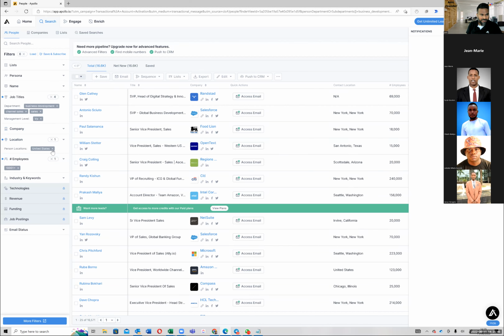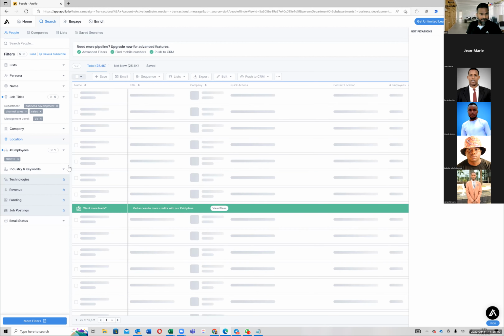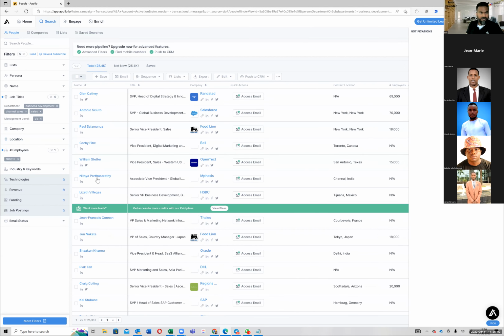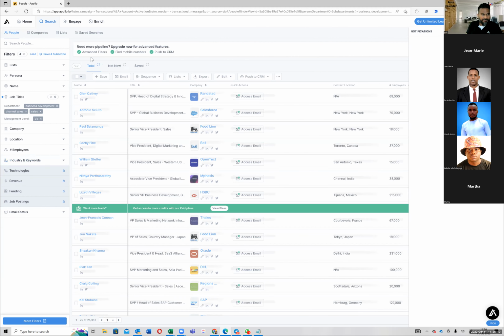Because let's say if I look at this, right, if I remove US, and if I remove employees, there is, like you can see here, the total.